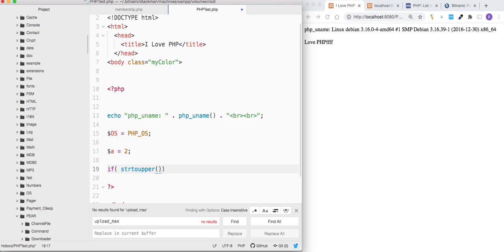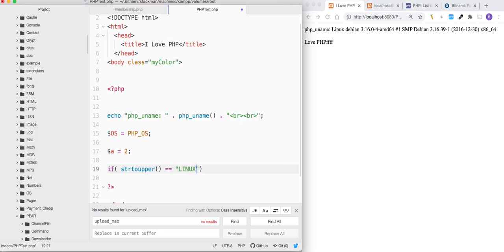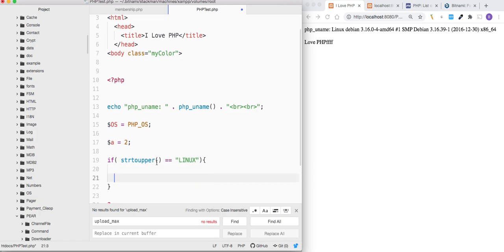Then we're gonna say equals Linux. I guess we could do that because it is Linux. I just want to check it out. Where are my curlies? So you go like this. So now I want to put in my substring, right?